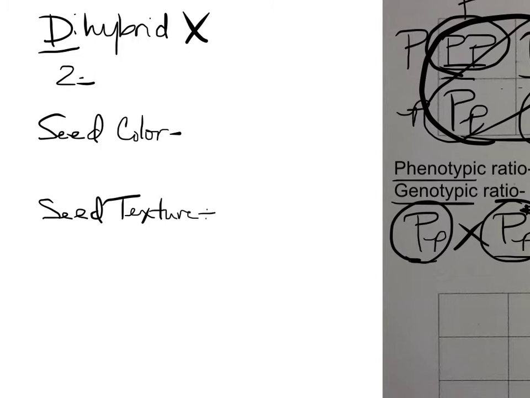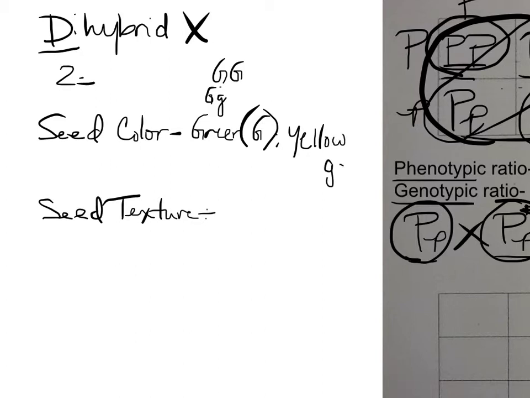Okay, so let's say that our seeds can either be green or yellow, and that green is dominant. If we have green seeds, that means they're dominant. We're just going to use a big capitalized G to represent the dominant allele for green. Remember, if you're going to be green, then you either have to have two big G's, or be homozygous dominant for this seed color, or heterozygous, and we'll just write our little g there, in order to be green. And finally, yellow would be recessive, so we would have two little g's.